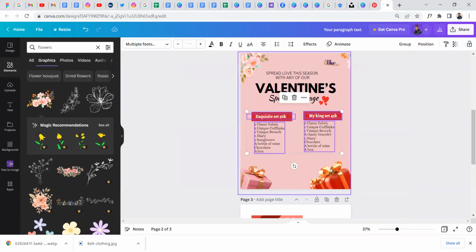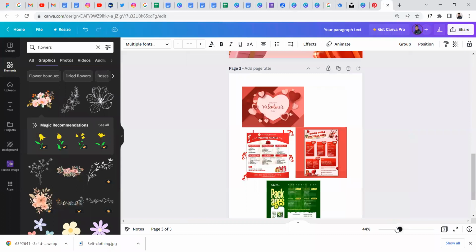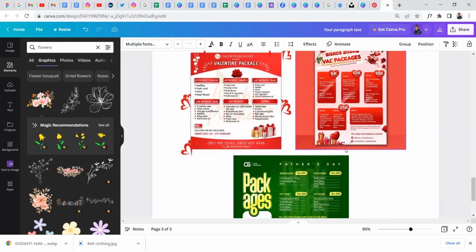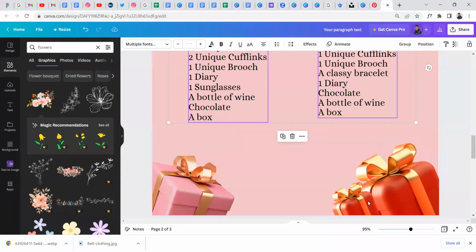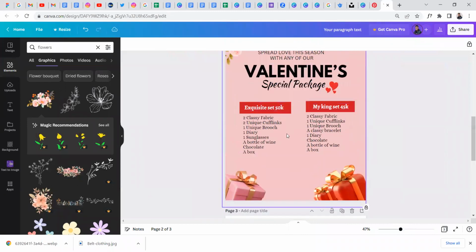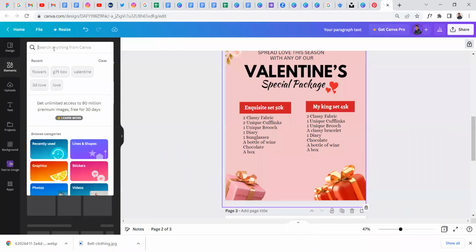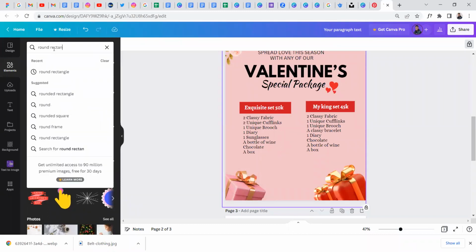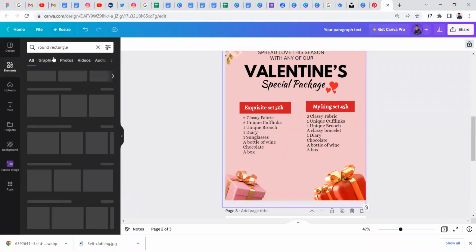So the way this thing is being arranged, if you look at these ones, I think I like this more. How they have this box here, and then they have this logo and then they put the, what's it called, the figure there. So I think I like that arrangement, so that's what I'm going to use here. I'm going to go to round rectangle. Round edge.